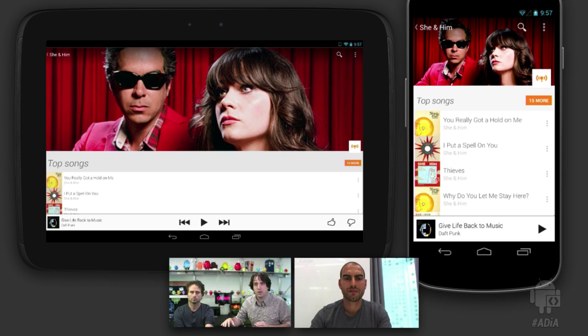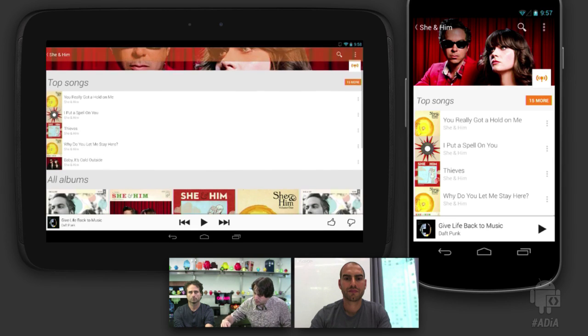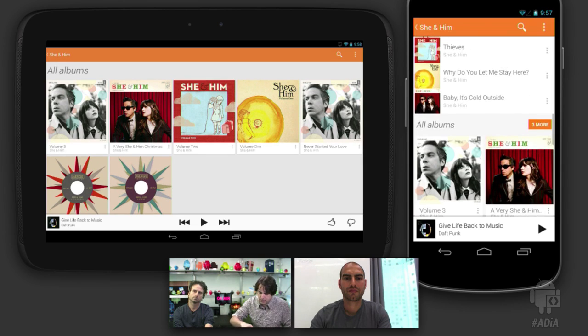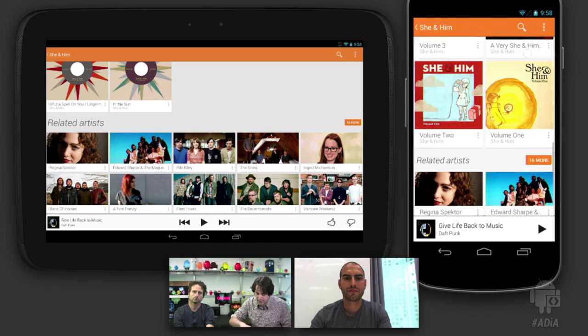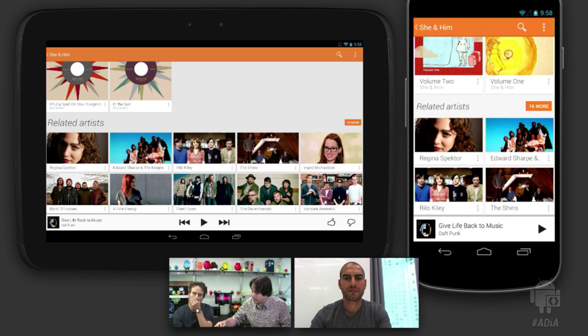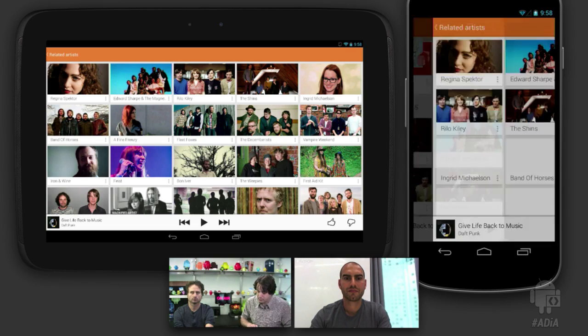We decided to go a route here on the tablet where we really stick with just one panel, but we make the graphics really large and beautiful and immersive. As well, by using the cluster layout, the same one that I was talking about before on the Listen Now screen, you can scale up to fill the page nicely. You can also see in action on this page the cluster model that we were talking about before that's spread out throughout all of the Play apps, where you can have different sections, in this case related artists, and you can expand them to get to more.